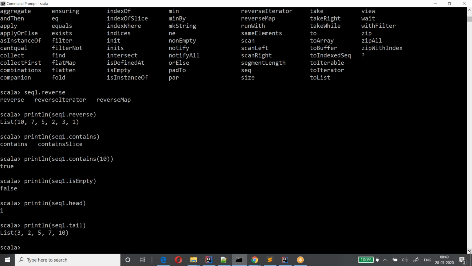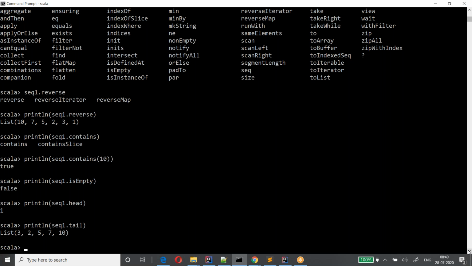Tail means, don't get confused. Normally we'll get confused like this, thinking it'll print only the last element because we always call tail the last. No, apart from the head, I mean apart from the first element, everything is tail, because here there is no head, body, tail.